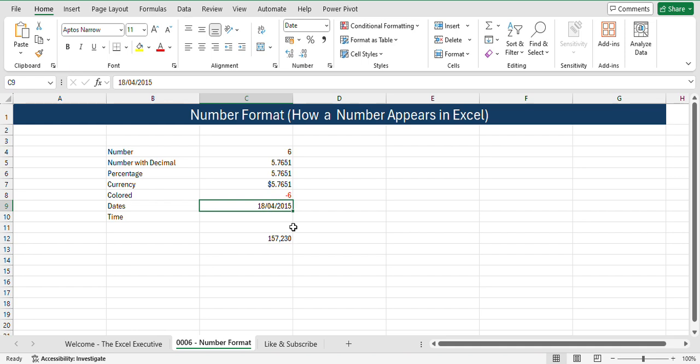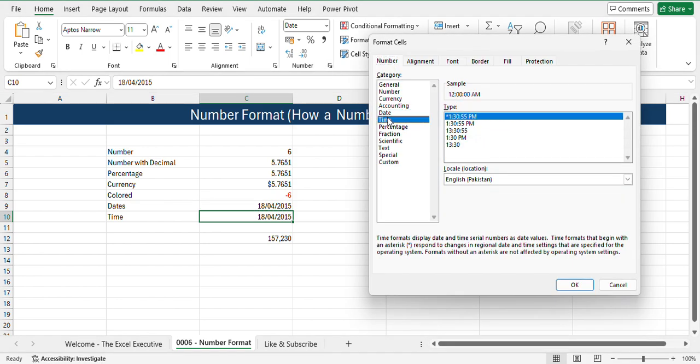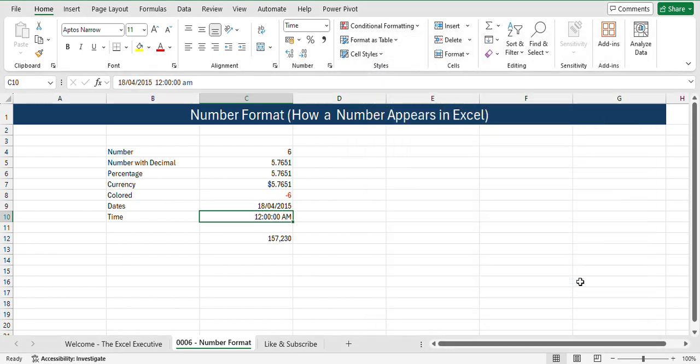And the same goes for time. So I go here and I change it from date to time and click OK. So it will say 12 a.m. That is the default value, and you can change it. But what happens here in Excel is that the time is not shown as a separate entity.